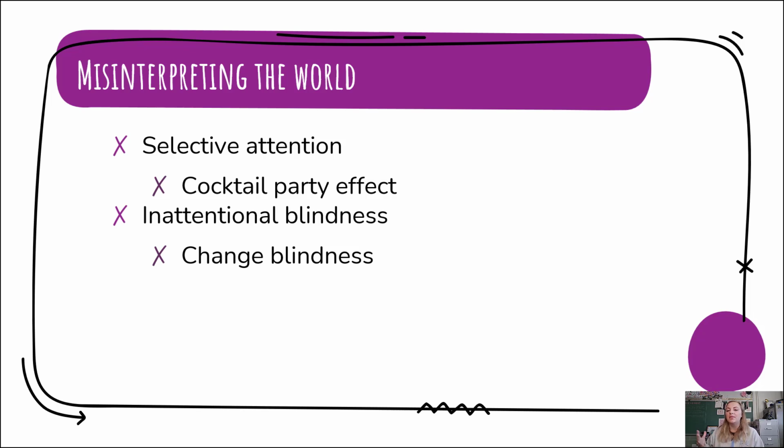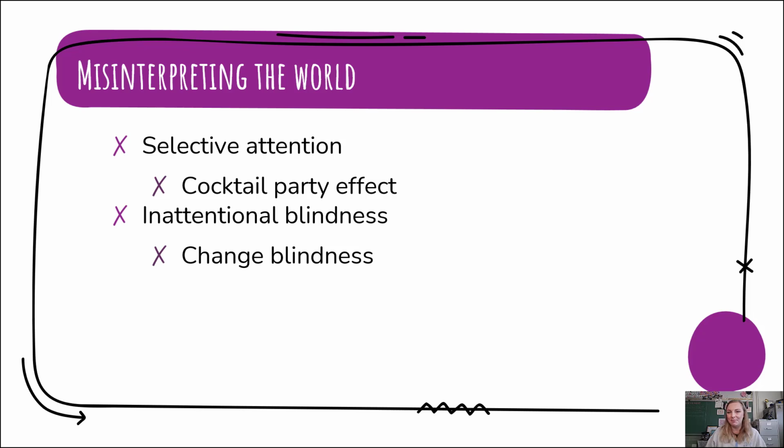And so the idea of selective attention is our cognitive ability to focus only on specific stimuli or one piece of information while consciously ignoring other competing stimuli in the environment. For example, behind me in this video, you can see all of this stuff that's happening in my classroom. However, you are focusing only on my face or on my lips as you're watching what I'm saying, because that is the most important piece of information. This is an example of selective attention.